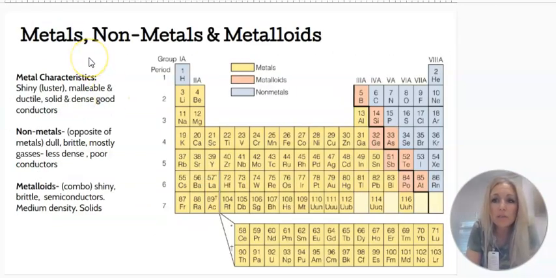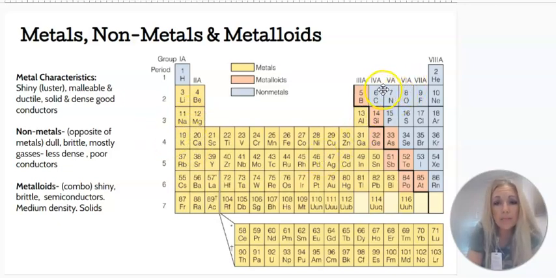One of the things you should have first learned about the periodic table and should have reinforced throughout your science career up to this point is that the basic organization is the elements are grouped into groups of metals, nonmetals, and metalloids. The metals are primarily on the left-hand side of the periodic table, with the exception of hydrogen right here. They typically have a shiny luster. They are malleable and ductile, which means they can be pounded into a sheet or pulled into a wire. They are mostly solids. They are very dense and good conductors.